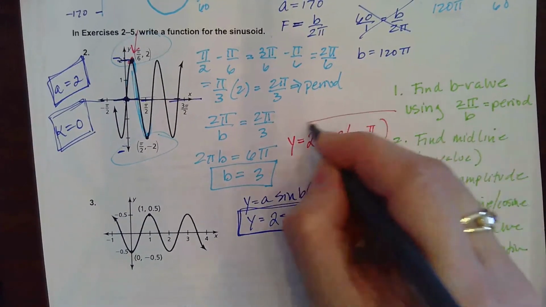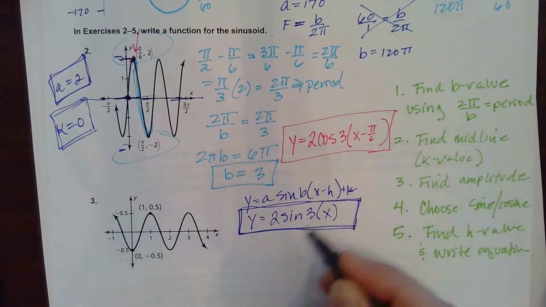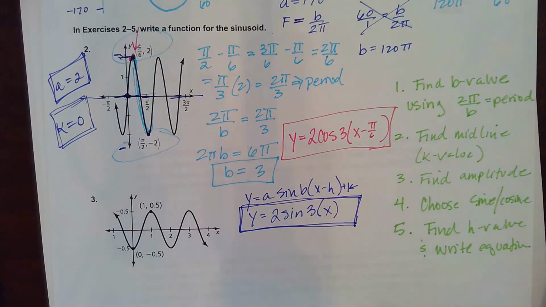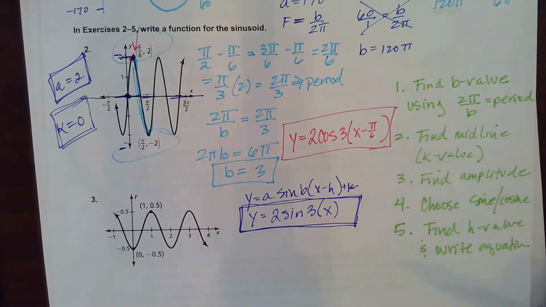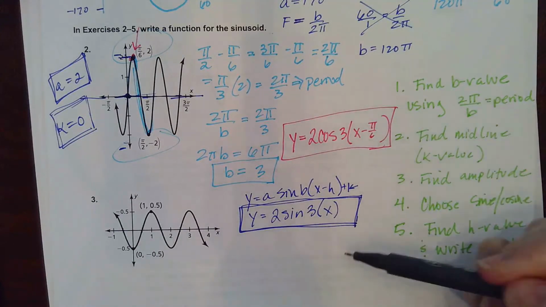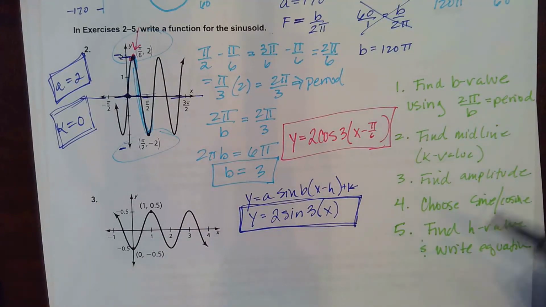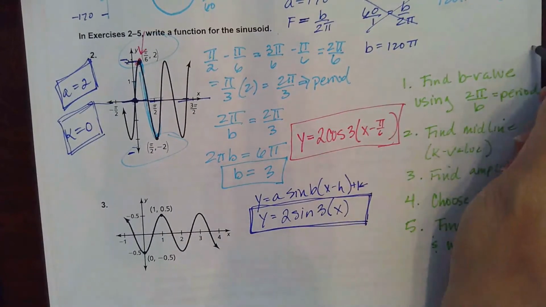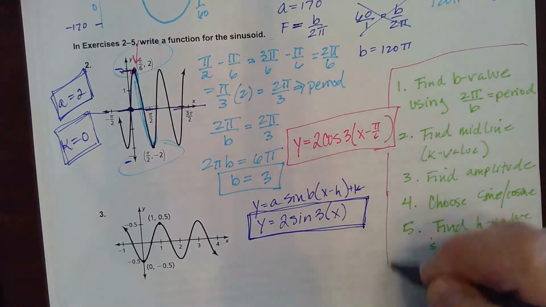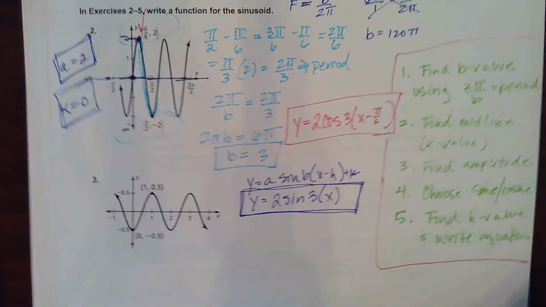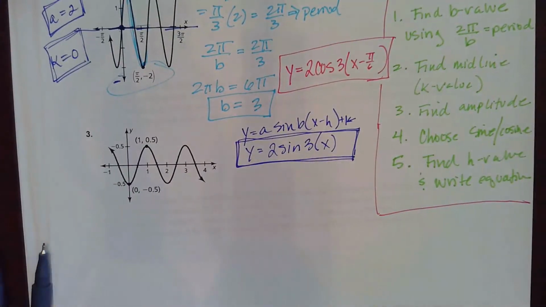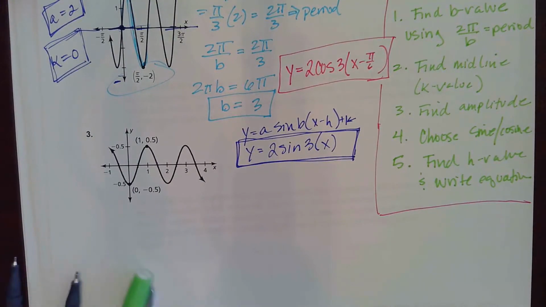The only difference between these two functions when I write one as a sine or a cosine is the fact that we shift it either left or right. And so either one of these would be correct, and you could do a different multiple of either one of these. So there's a lot of correct answers for this. But what I'm trying to get at is you can write every function as a sine and a cosine. Let's do another one. Let's do this next one, number 3.